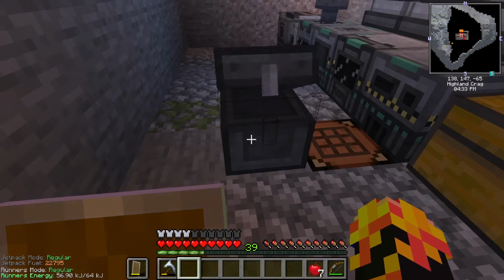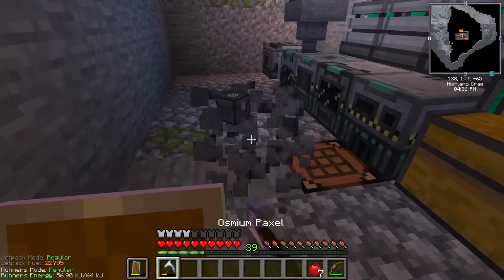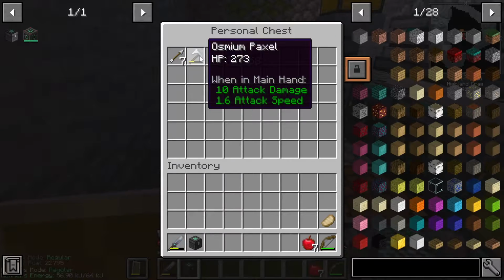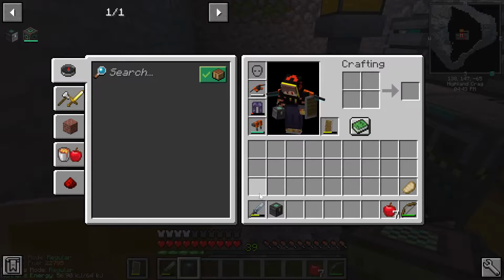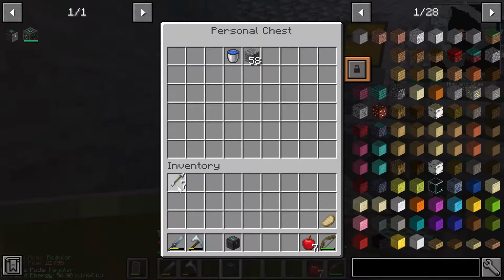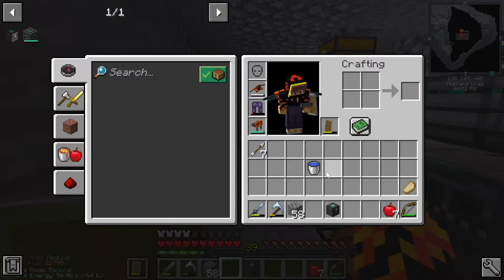I actually need that. Alright, and I mine it. It is now in here. Just like that, which is amazing. It really is, it's like a lifesaver. Because you can have a whole lot of stuff just saved in here, waiting to go.